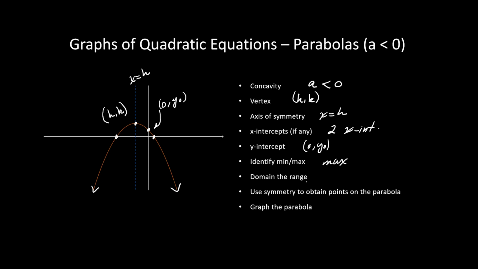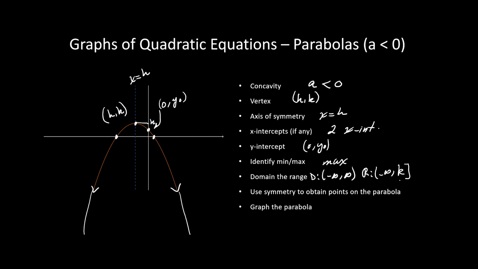So the domain and the range now. The domain stays the same because, again, we're still dealing with a polynomial, so the domain is from negative infinity to infinity. However, the range starts from k, this is k right here, and goes all the way down to negative infinity. The way we write things in interval notation, we start with the smallest to the largest, like negative infinity to infinity. So we start with negative infinity, and we increase until we get to k, but we can also equal k.